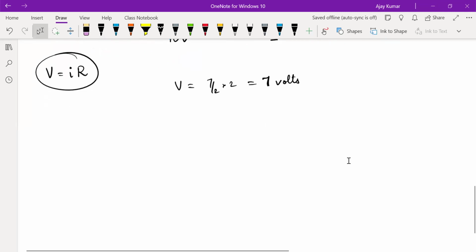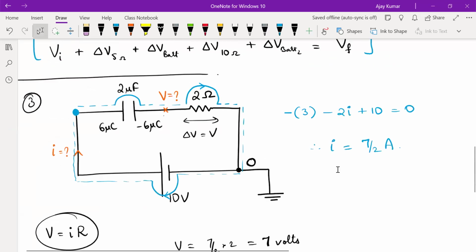Don't go to symmetric arrangement of resistors, infinite ladders and all yet. But simple circuits with 1 or 2 loops, you can apply KCL, KVL and find out the current. Okay, it requires a little bit of practice for you to become comfortable. Anugraha seems to be very comfortable with questions like this. Good.